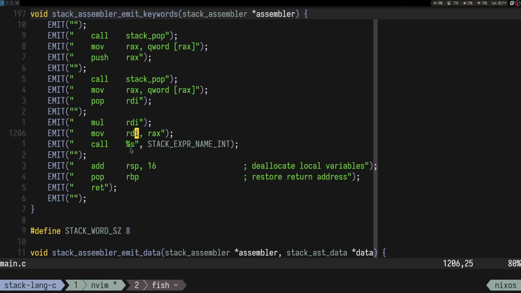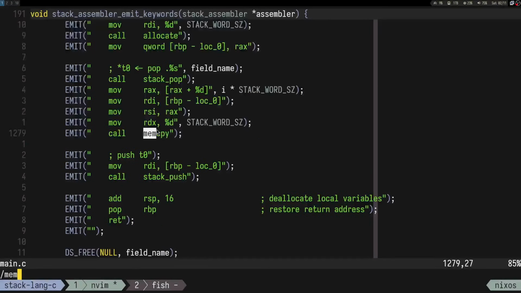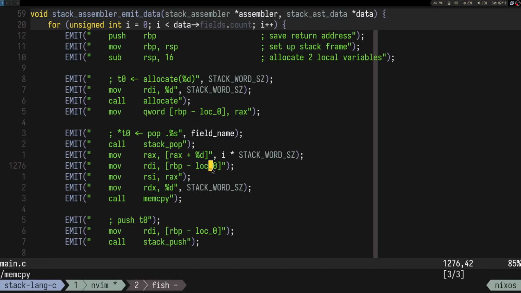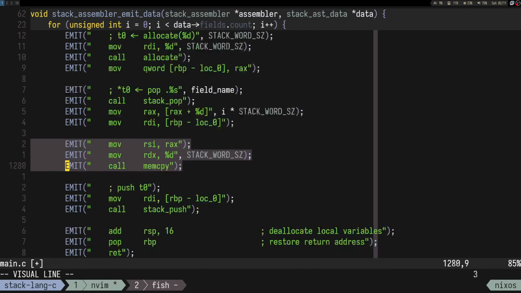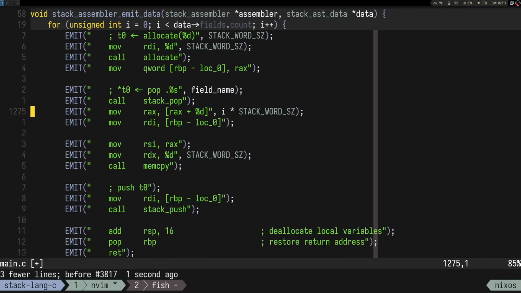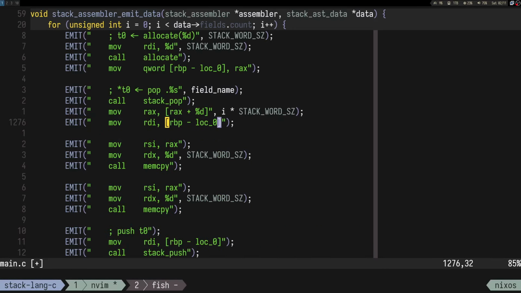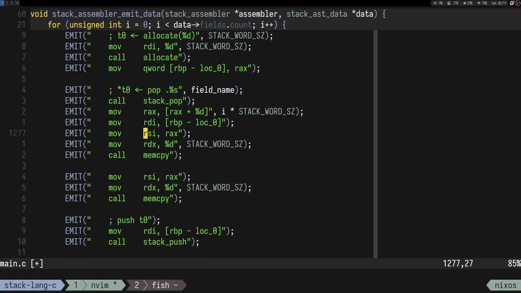Let's try to remove the memcopy. So where is memcopy, with what I think should be here instead. Let me just copy all of this. So I put t0 into RDI. So I said that I want to do something like RAX is equal to what's at the address of RAX, and then, oh shit, move, what am I doing?